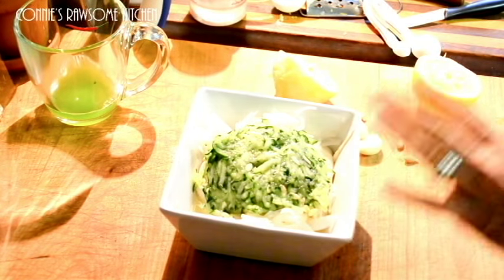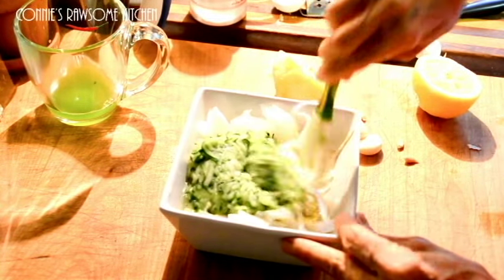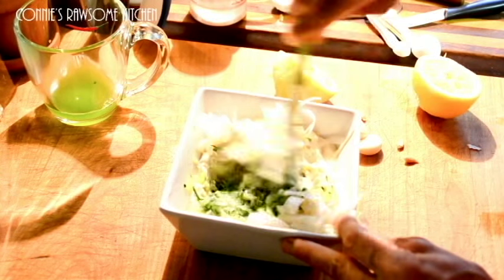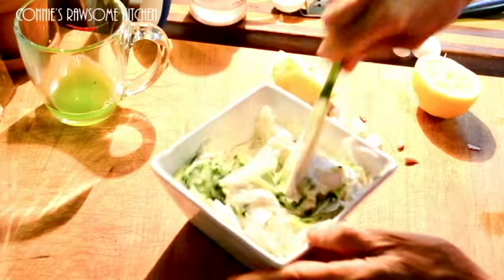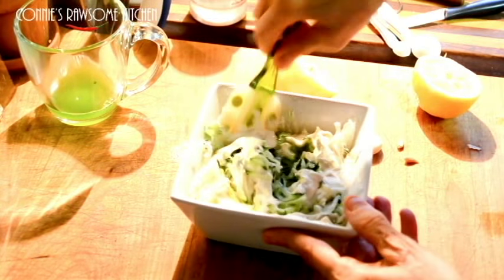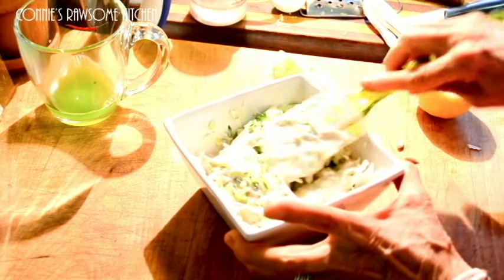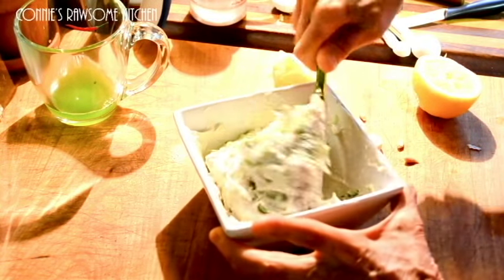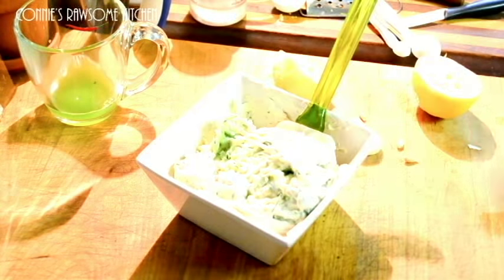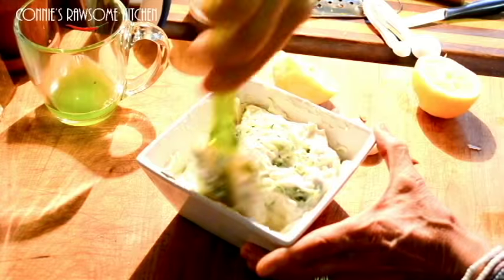So I'm gonna mix this, get another spatula, and then I will add... and as it sits in the fridge, actually you should do it early enough so that it can sit in the fridge and marry all the flavors together. So it's nice and thick, beautiful tzatziki. Look at this. Do I have you in camera? Yes, I do. So I'm gonna crush the garlic.